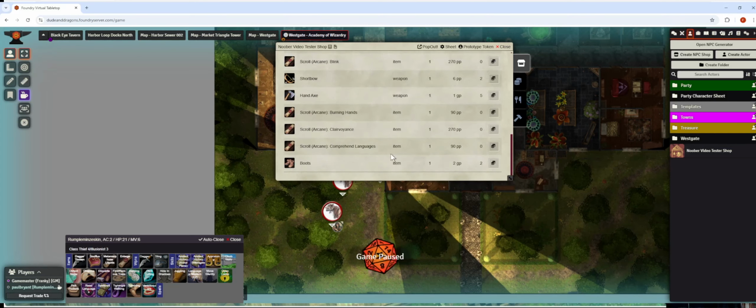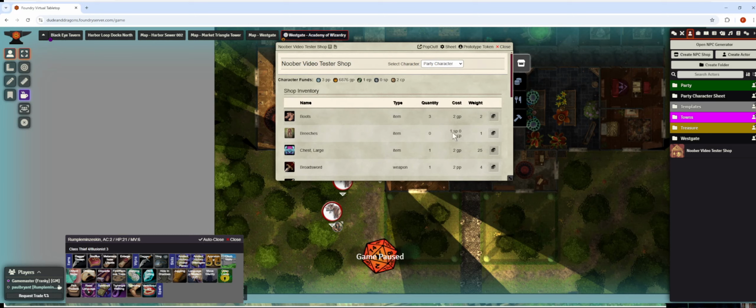One thing I'm working on: when you do a transaction of things back and forth, it is not adding the item here. I left that out on purpose. Sometimes Foundry sees an item that has a like name, but they're not exactly the same, and it tries to stack them, and then the attributes don't line up, and it just deletes it. So I intentionally left that out just to make sure that it's actually capturing the item. So as a DM, you might have some cleanup if there are a lot of similar items being sold back and forth. I'd say just delete them and adjust the quantities.